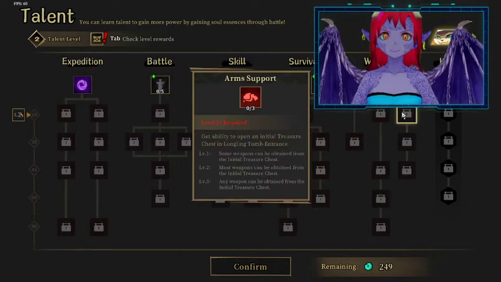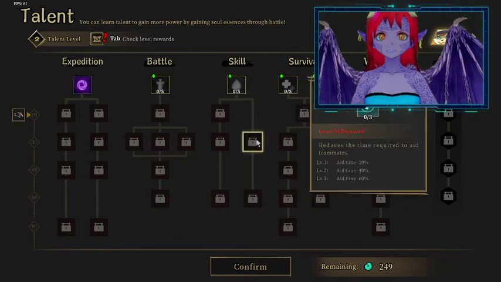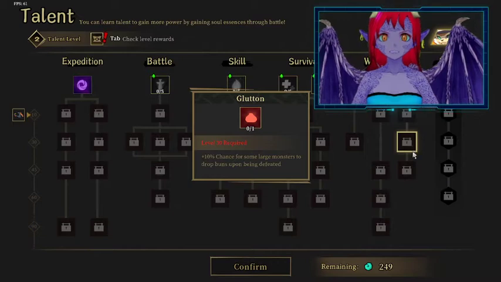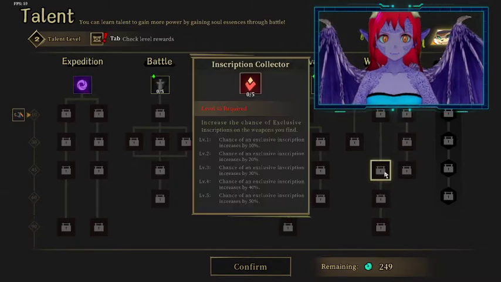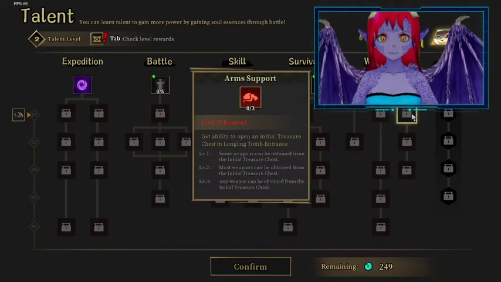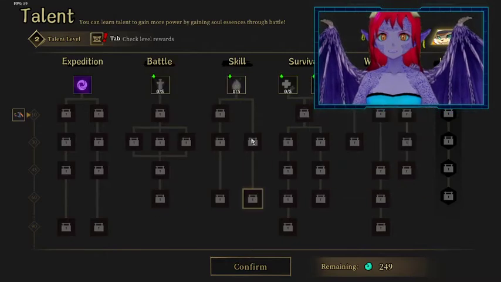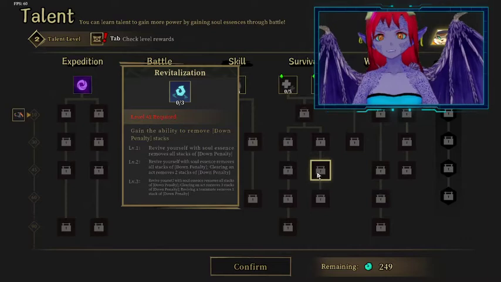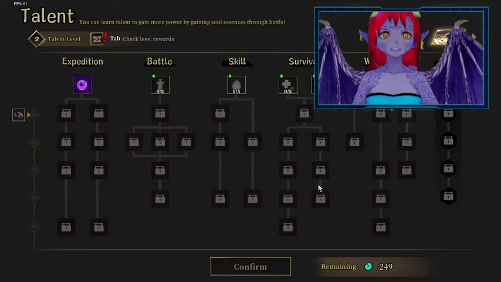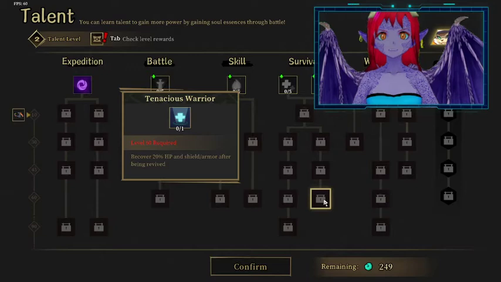This tree is pretty useful. If you're playing solo, you don't need to worry about this tree down here because this is all aiding, and this one over here, or is it this one down here? Sorry. There's another one that you don't need to worry about. Oh, this one. Okay, so you don't need to worry about these two because they're aiding, and then this one is about removing down penalty stacks. Whenever you're playing solo, there's not really a whole lot of down stacks to take, let alone to remove, so you don't have to worry about that as much.